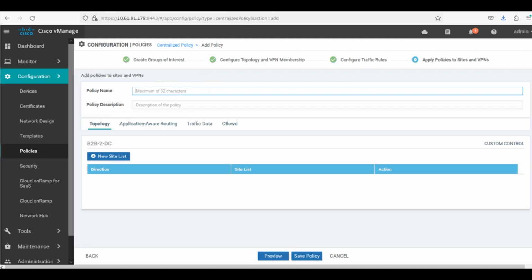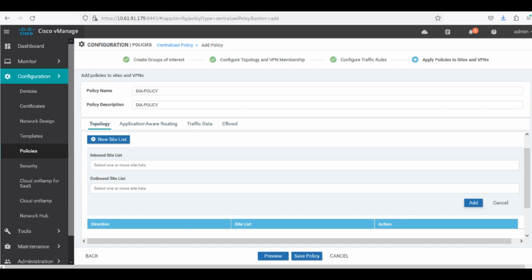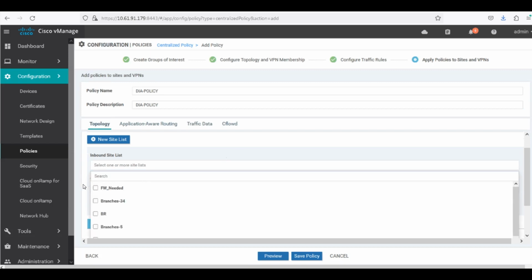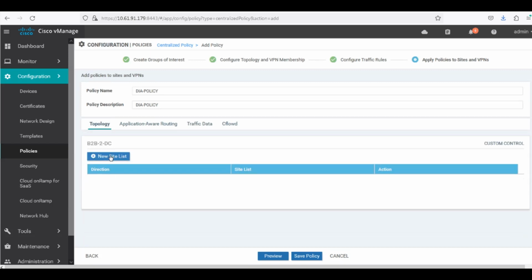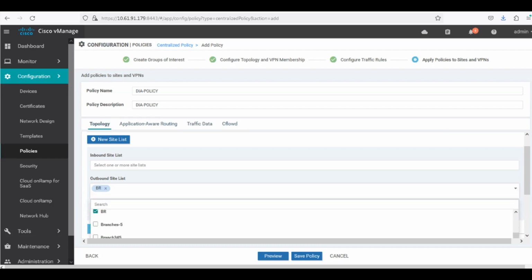Let's name the policy DIA policy. And for the topology, I'll make a new site list, not inbound. We're going to make an outbound to the branch site.